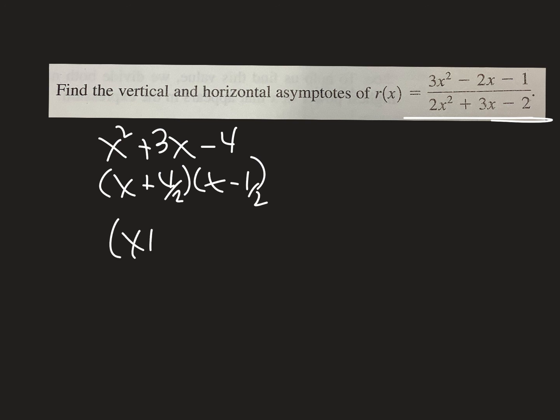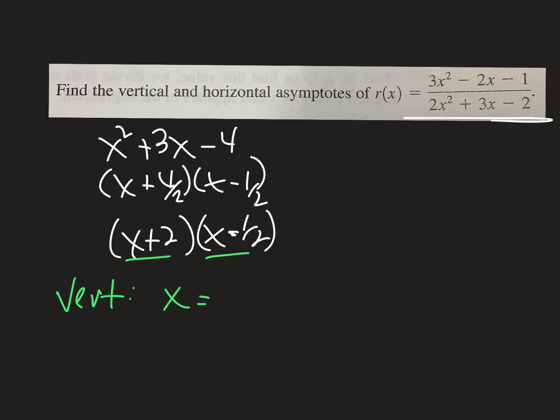So I'm going to get x plus 2 and x minus 1/2. Okay, can leave it like that for now, because I'm looking for asymptotes, not necessarily what the exact factored form is. Okay, so my vertical asymptotes, there are 2 of them. It's whatever makes the bottom 0. And you've got to put x equals with these because they are lines. Okay, so make sure you put x equals. X equals -2 is one vertical asymptote. X equals 1/2 is another vertical asymptote. Again, whatever makes your denominator 0.